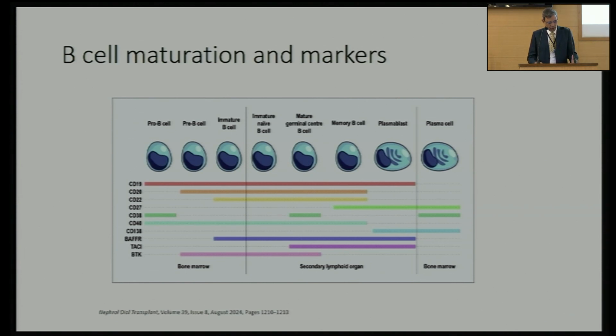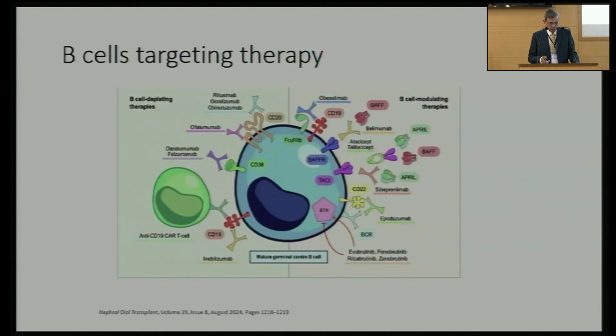And as you can see below, there are also BAFF and TACI, which were discussed extensively in the morning talks. They become useful as the cell progresses through different stages, and therefore blocking them also has specific effects on specific cell levels. Now, what are the therapies which are normally used to modulate the B cell?